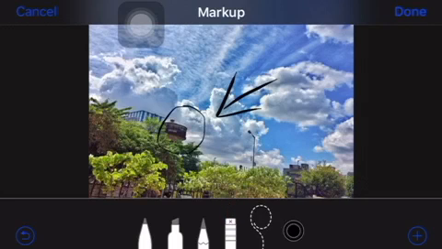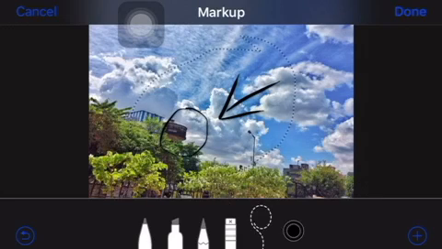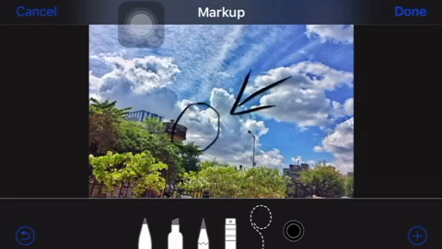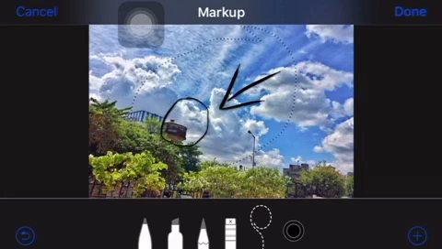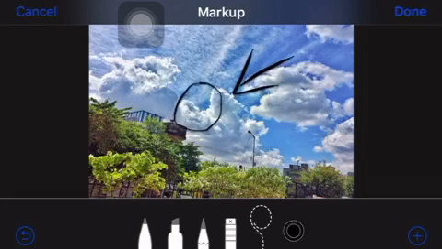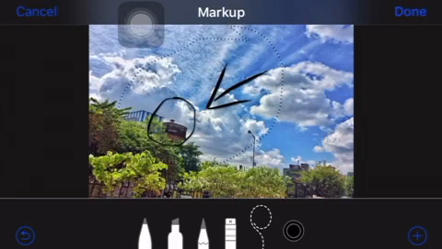There is this lasso tool. Say I draw a circle around this. Basically you can move this. As far as I'm concerned, once you draw something, it actually applies it as a new layer. So with the lasso tool, if you circle around it, you can actually move that, reposition it.